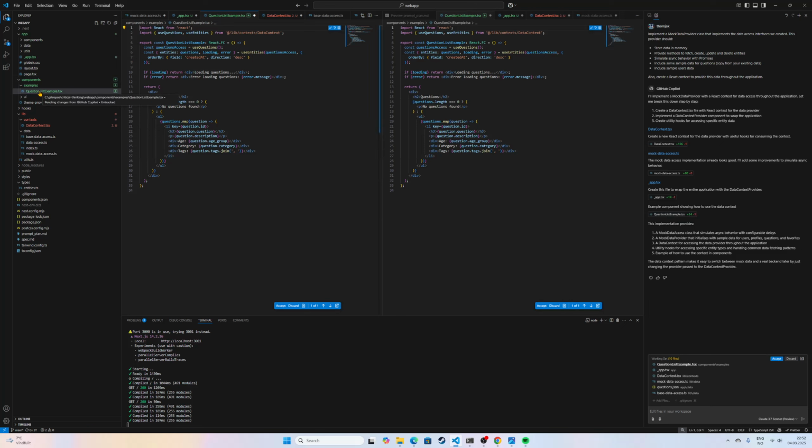So we have a React component which imports useQuestions, useEntities from data context.